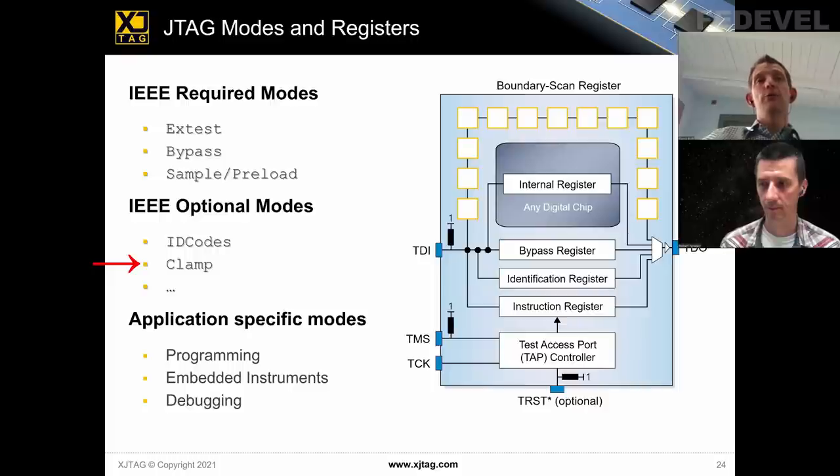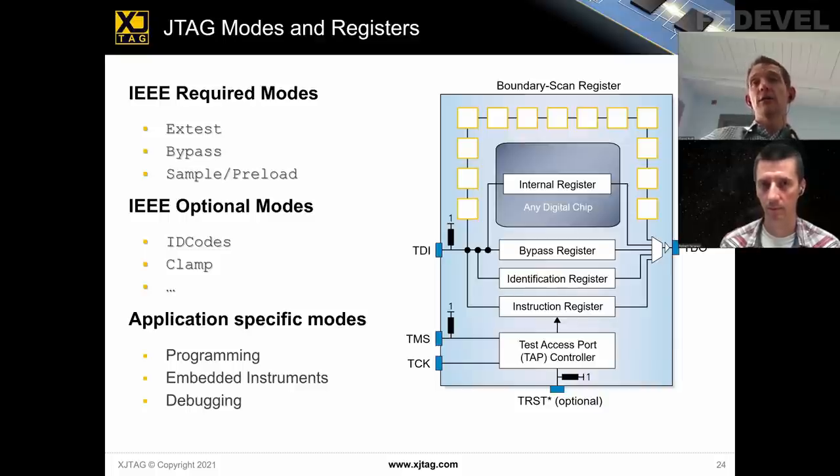is a mode that allows you to set the state of the pins on the device and then enable the bypass register. This one is really useful in board level test when you are trying to optimize your testing. Typically you don't want to switch a device into bypass in the middle of your board level test, because the device will go active, it'll boot, it'll start interacting with the circuit board, and eventually that will cause an intermittent problem in your testing. But at the same time, you do want to shorten your JTAG chain as much as possible to make testing efficient. So clamp is that middle ground.